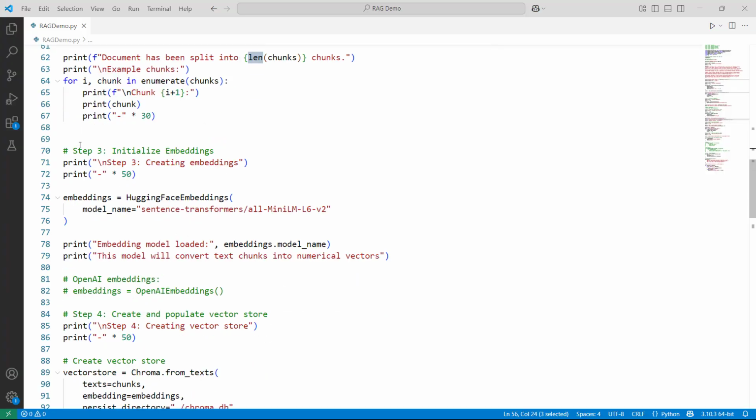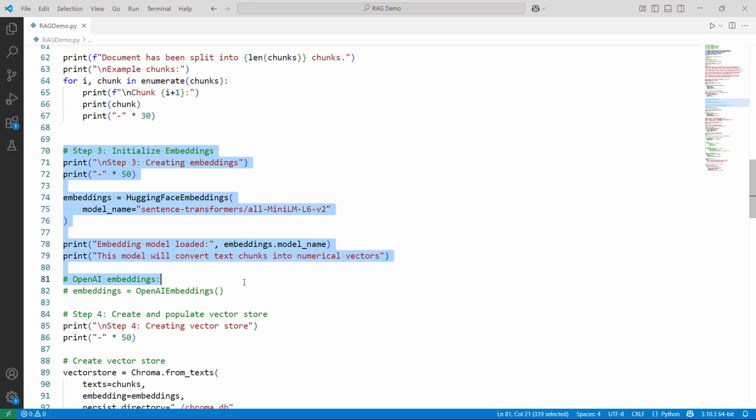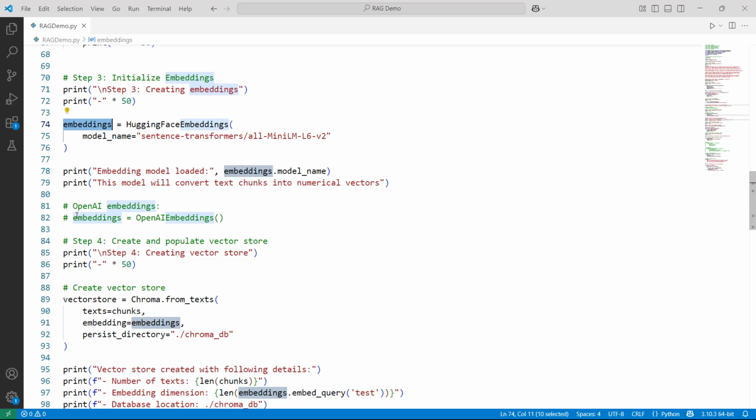And the next step is, these chunks are in text format, right? And LLM cannot understand text, so that is why we create embeddings. Here we are using an open source model from Hugging Face, which is sentence transformers. This is the open source embedding model that we are using, and with this it will create embeddings, right? In case you want to use OpenAI embeddings, this is how you have to use it. Here you pass the model name just like we did here. Pass the OpenAI model, and then you should be able to use embeddings from the OpenAI model.